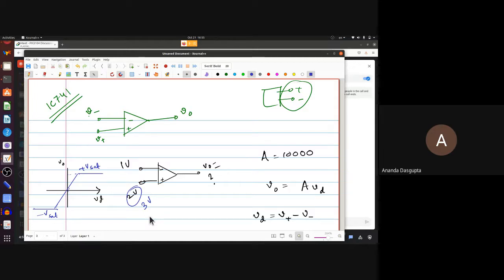Do you see where the logical fallacy is in this statement? I'm not even saying whether this is correct or wrong. I'm saying there's something logically fallacious about this statement. But it will only be constant if our V saturation and the minus V saturation would be fixed, I think. Yeah, so you're right. But why is that a problem? Why is there a logical fallacy in this? You are in the right direction. It will only be fixed if plus Vsat is fixed, of course. But why is plus Vsat fixed? Where did this 12 volts or 11 volts come from?